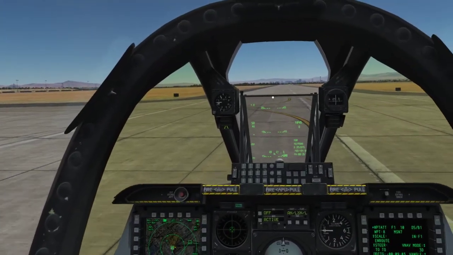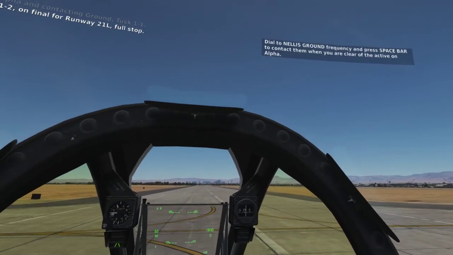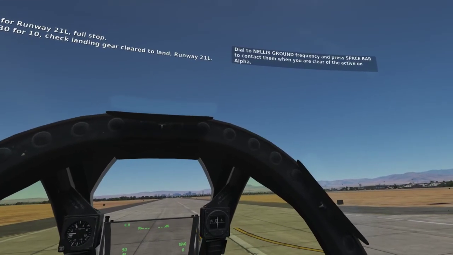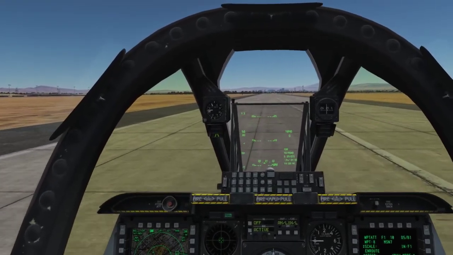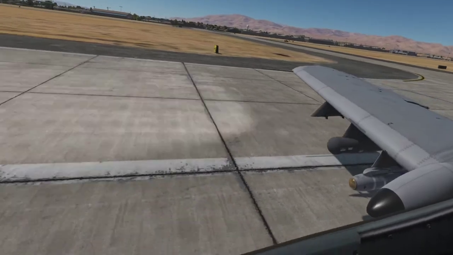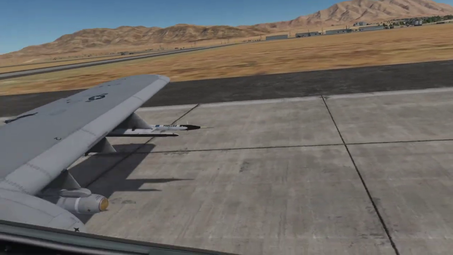Nellis Tower, Tusk 1-2 on final for runway 21 left, full stop. Tusk 1-2, Nellis Tower, winds are 030 for 10, check landing gear, clear to land, runway 21 left. Clear to land, 21 left, Tusk 1-2.